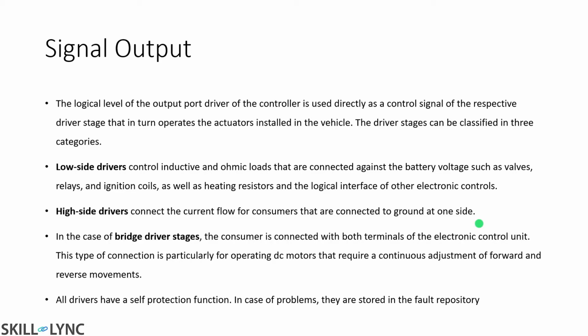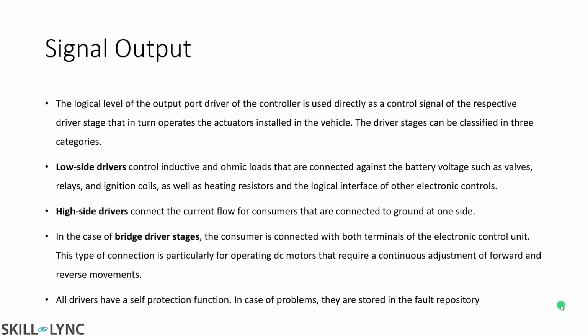This is going to be done by two different methods. I'll get to the third method later. The two methods are low side and high side drivers. For a low side driver, we're going to have a switch that is connected between the power supply and the actuator, and the high side driver is going to be connecting the actuator to the component. So we can either cut off the power supply to the actuator, or cut off the actuator from the component. Essentially, we're only going to do one thing: make sure that the actuator either runs or it doesn't run, wherever the signal is going to go to finally.